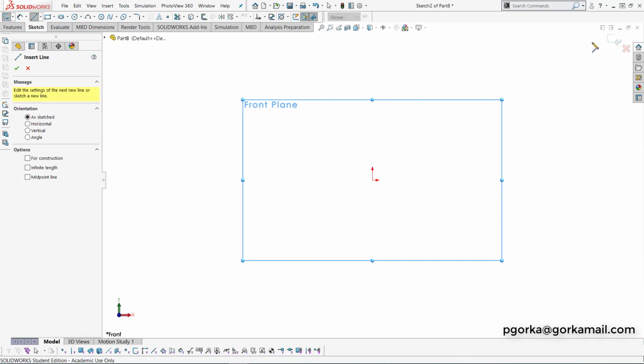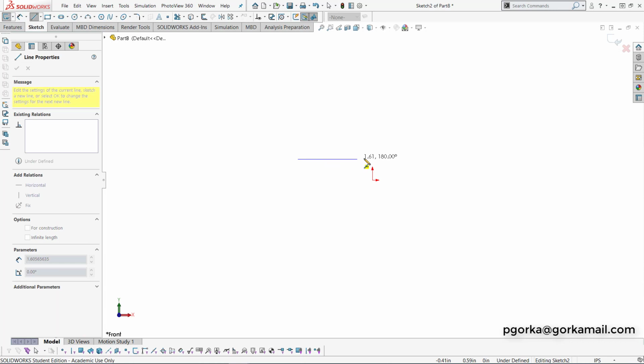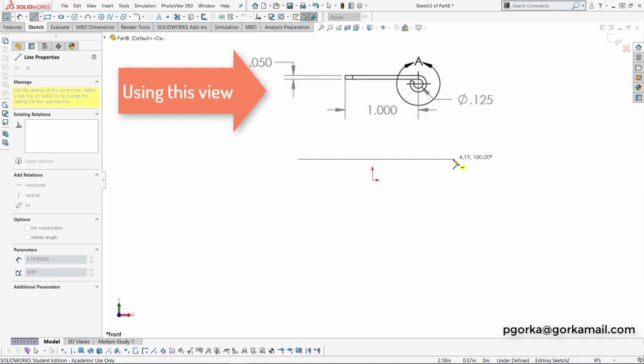As you notice in the upper right corner, we have our icons that are used in our sketch, and down at the bottom over here you can see that I'm editing sketch. So I'm going to start creating my hinge by drawing the outer shape of the hinge. I'm going to click somewhere over here and create a horizontal line. Remember the little yellow icon attached to my cursor that indicates that I'm creating a horizontal line.